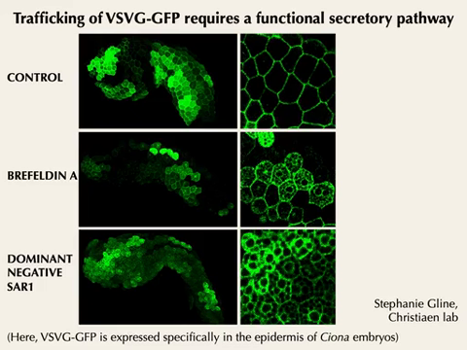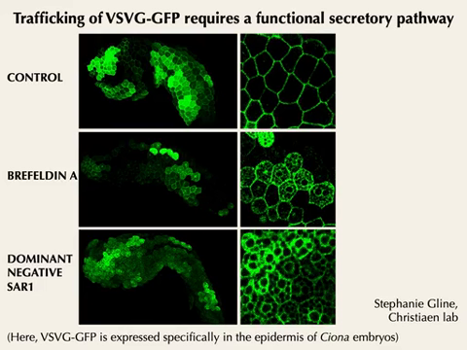Okay, so if you can visualize the trafficking, now you have a tool, you have a handle where you can start to perturb the system and understand what components are necessary for its function, right? So this is an important point for all of biology. Even if you don't care about this, whatever you do in experimental biology, you need at least these two things. An assay, something to report on what you're studying. So here the positioning of this VSV-G-GFP, and a way to perturb the system, to interfere with it, to probe it. Okay?